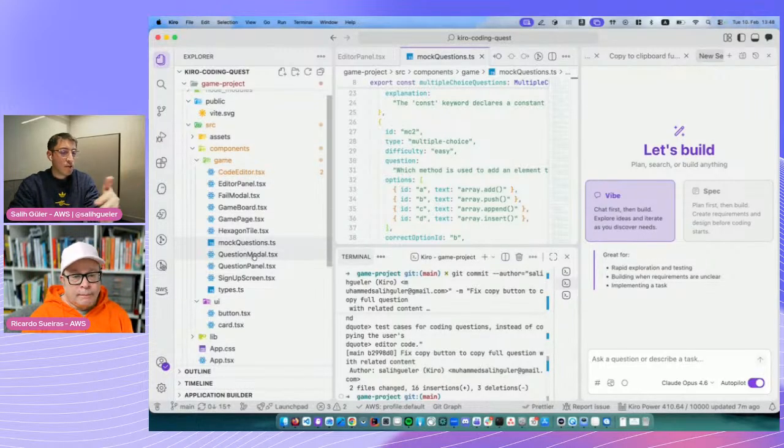But for example, question model. Question model is still under the game, but it is not as specific as the hexagon tile or game tile here, because the model is a bigger piece. It's a bigger screen that we have seen, right? We are still using it as well. So that would end up in another place, and pages and screens would have been totally different as well.